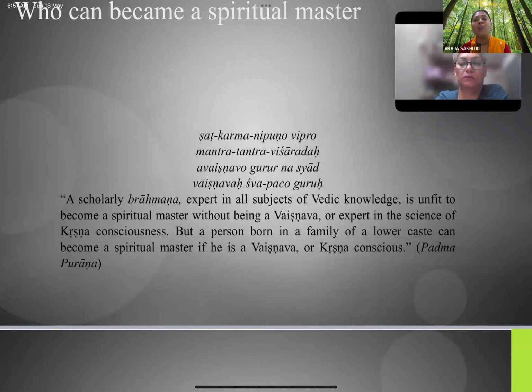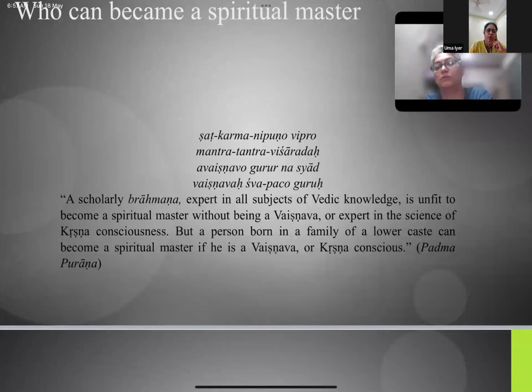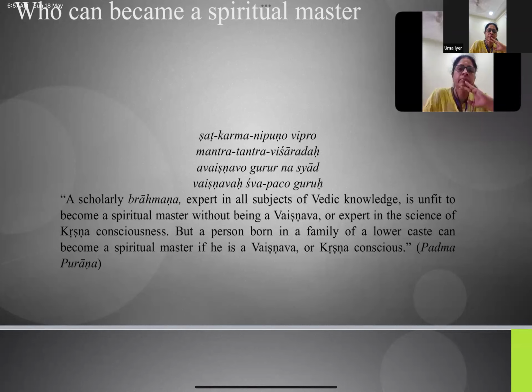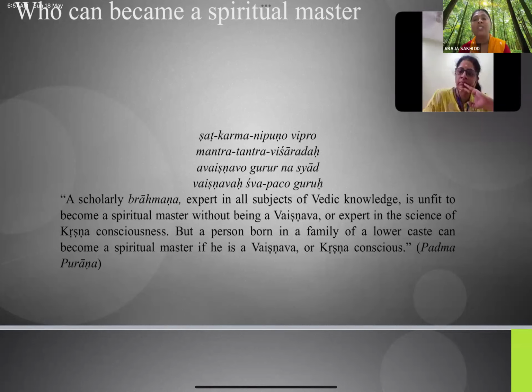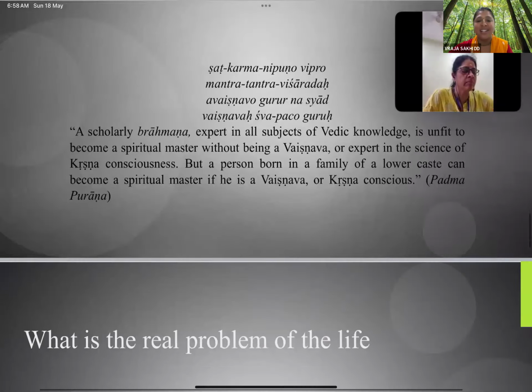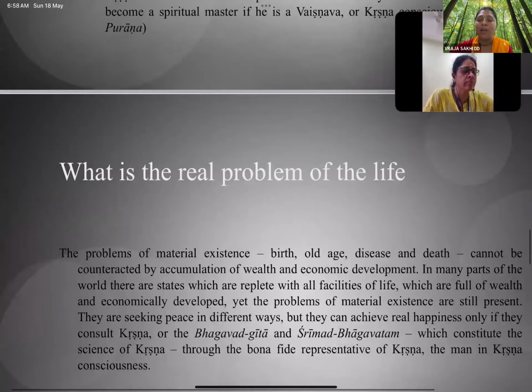So did Prabhupada follow the Shastras or did he act at his own will? He followed the Shastras. But other people are not well versed in the Shastras and do not know. So they were condemning Prabhupada for giving Brahminical initiation to the Westerners. Today we know how many of them have become very nice sannyasis and gurus, preaching Krishna consciousness all over the world. Correct? So now, what is the real problem of life?